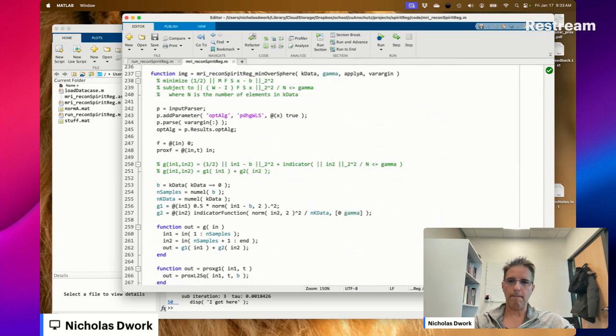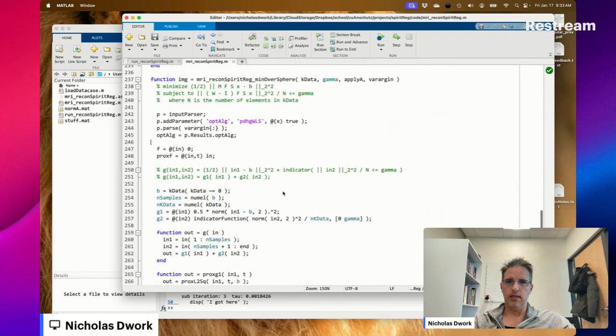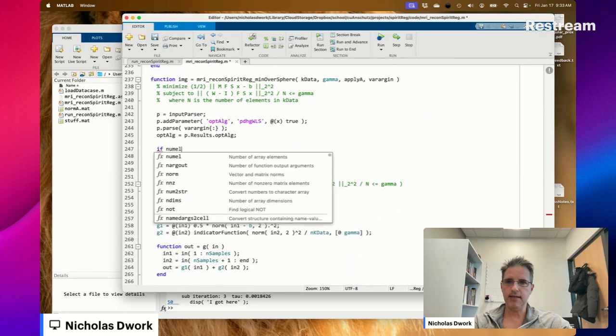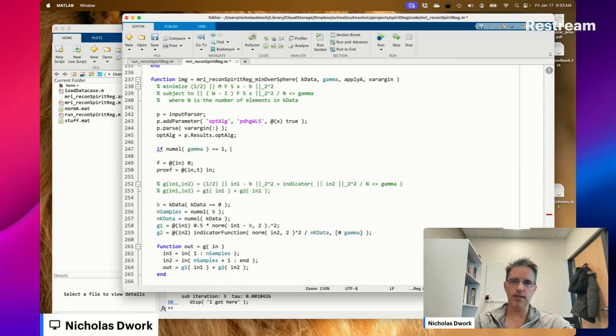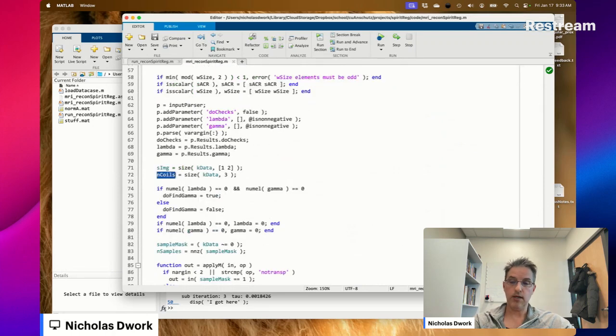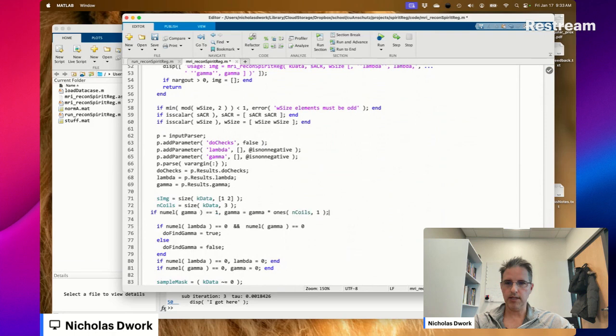So now, the simple way to modify this is to say if the number of elements of gamma is equal to 1, gamma is equal to gamma times ones of the number of coils. We don't have N coils yet, or do we? Wow. Have we used gamma before now? No. Okay, this is good.